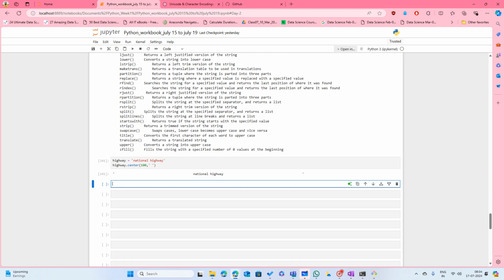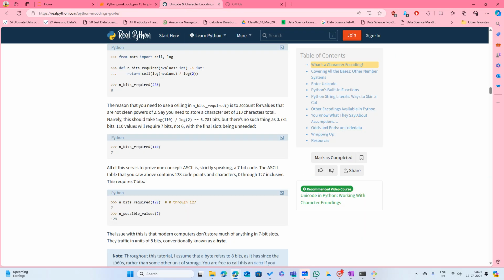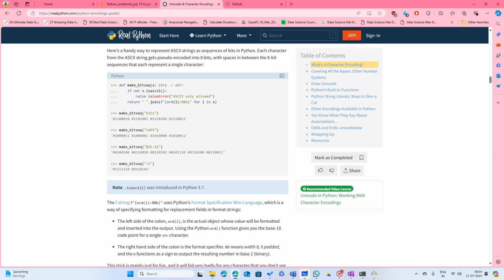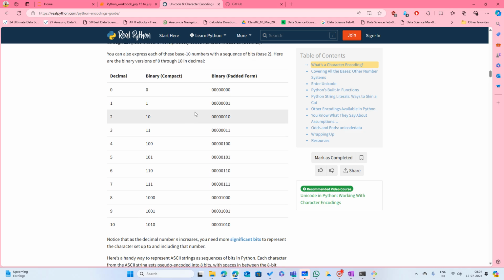Even before going to encode, I wanted to explain a little bit on the encoding part. Encoding is nothing but, in order to make a computer understand, you have to assign some numbers to each and every value.